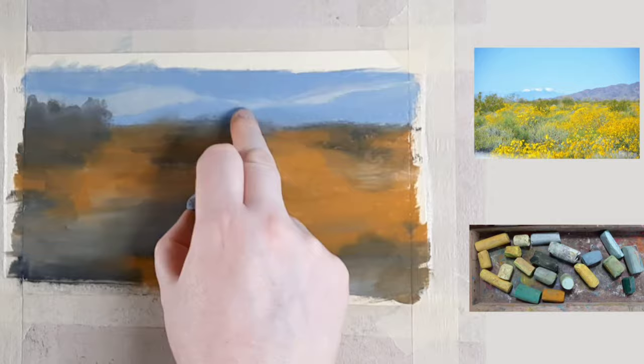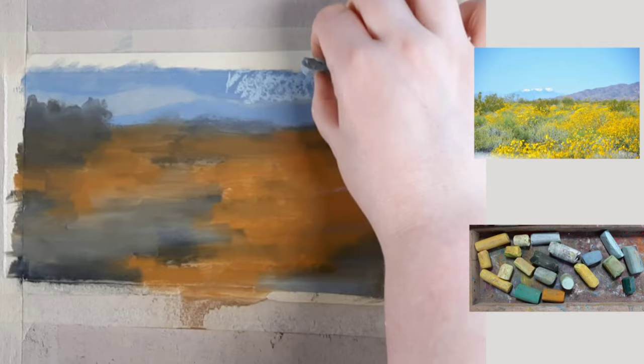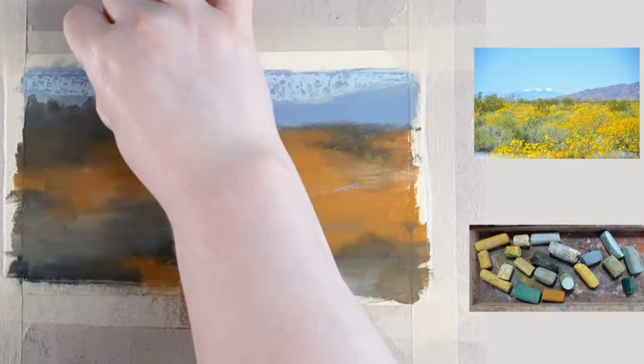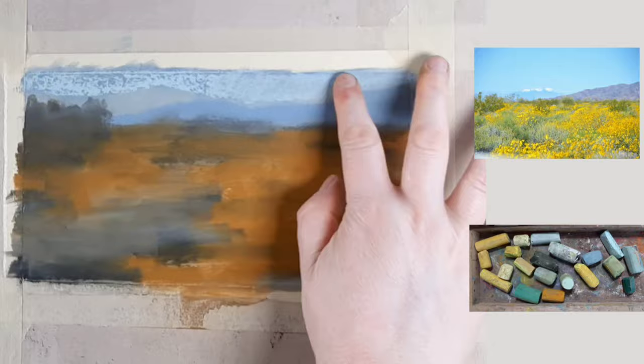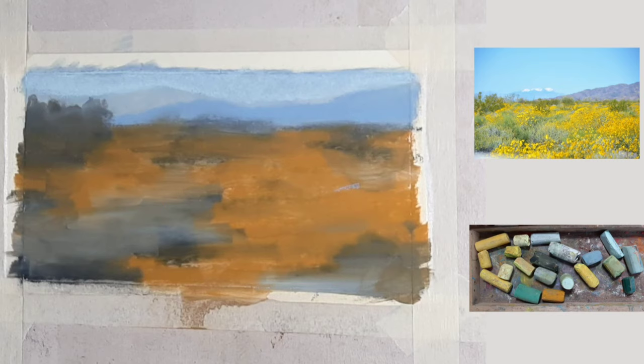Right, so there's first the mountains. Put the other one in behind. I want to get some of the sky in. Basically because when I start getting the other mountain in, I want to be able to bring this up slightly, and I can't do that at the moment because those are too similar. So another layer on the top of this, so I'm not too fussed at the moment how it looks. I just want to get it in and then go back over my darker mountain here.